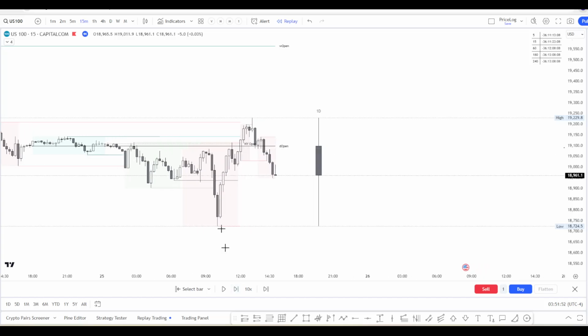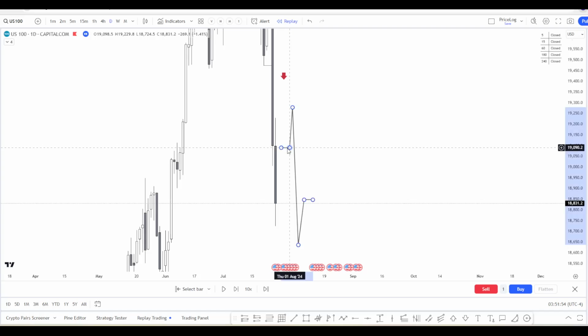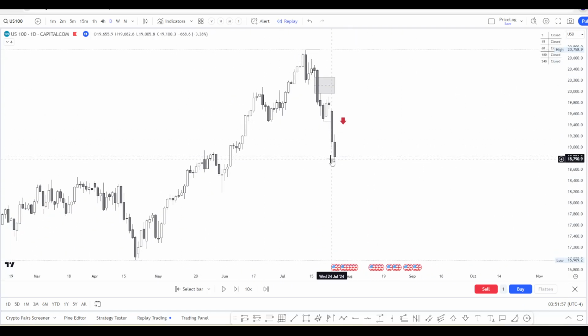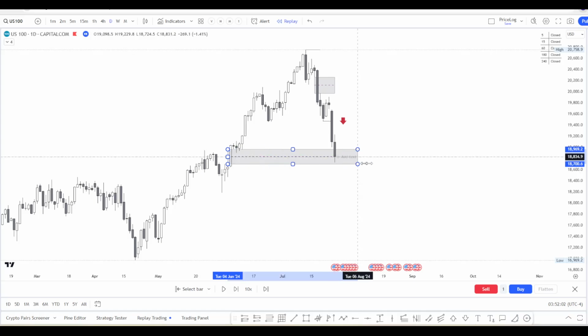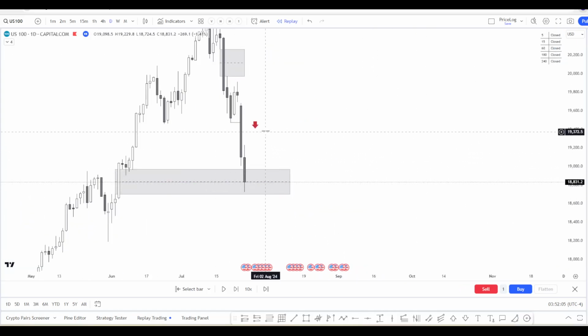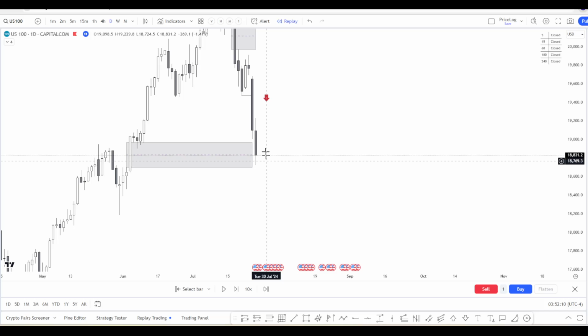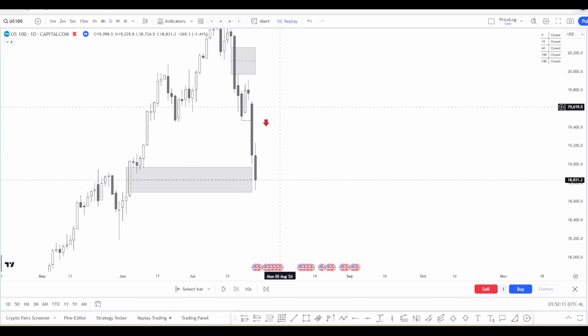So this is one of the more complicated days, in my opinion, to trade. All right, next candle on the daily. What would we consider? Well, we are in a fair value gap here. We're closing above, but at the same time, we are just pushing down. So now we have two points of interest that are actually going against each other. What would be the most likely scenario? We can do two things. We can sit out and wait, or we can look for that next bearish candle.